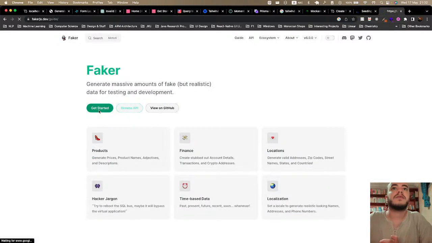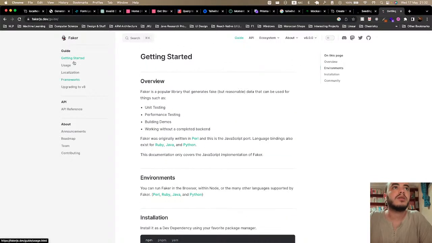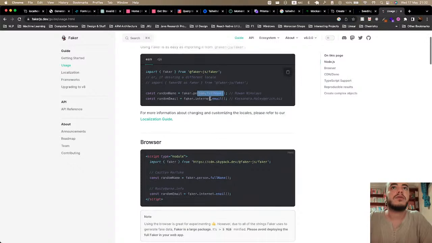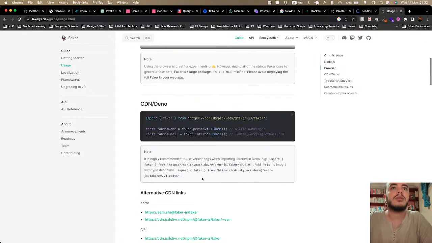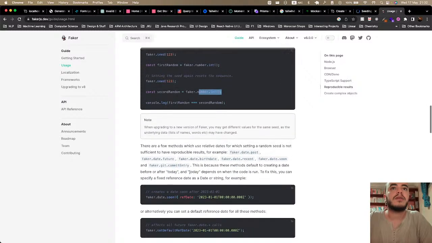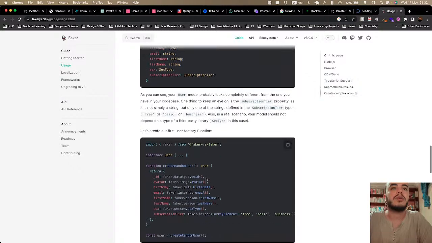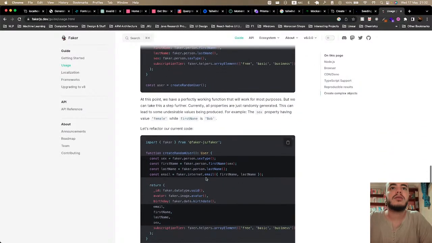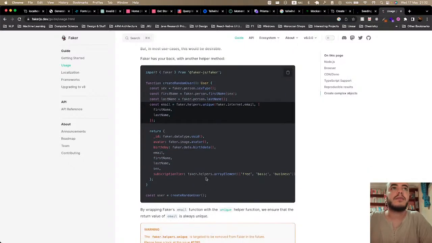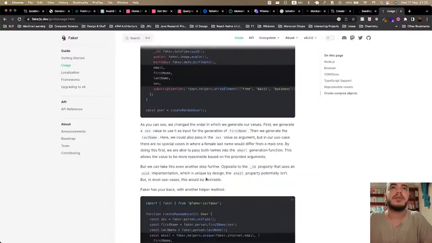So it allows you to create some reasonably fake data in a pretty nice way. You can generate a username, a full name, an email, and a bunch of other things, and I believe it even gives you some leeway with regards to rules for how the data should look. And you can even mix that with Prisma.